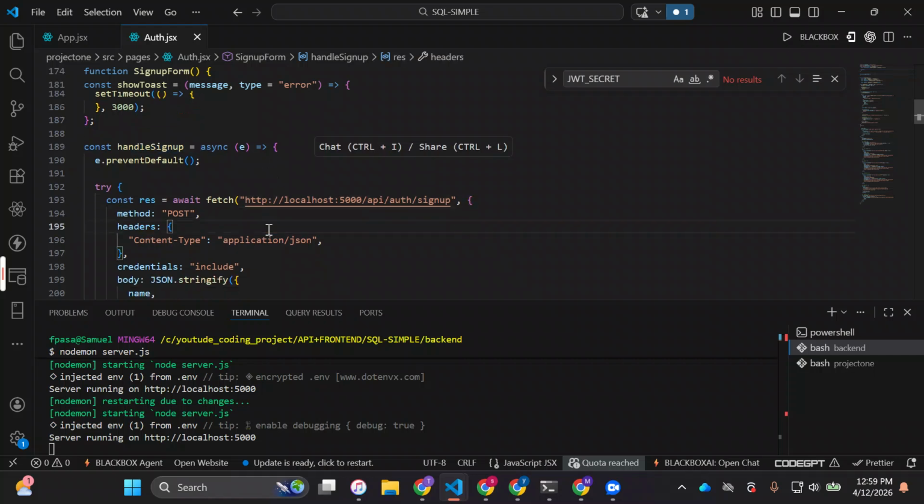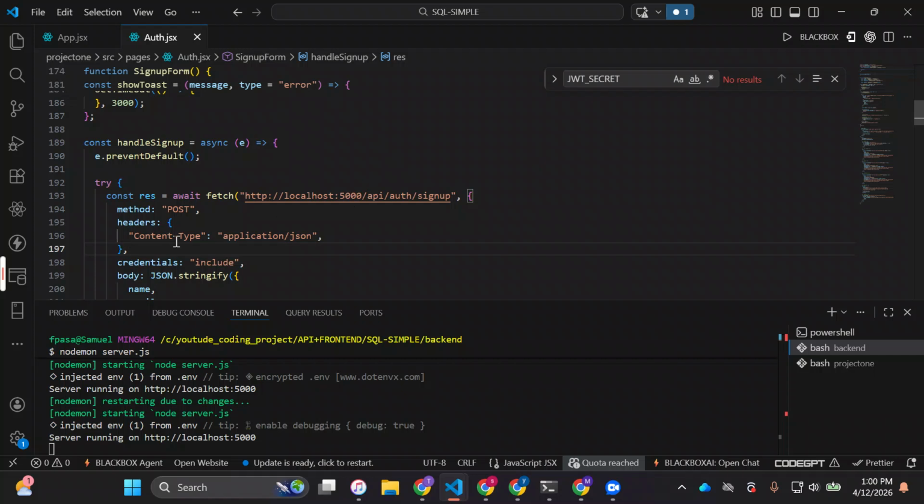Basically, if you are building a token based system, you'll be familiar, you know how to do it. But right now we are dealing with cookies. So if you are dealing with cookies, you must always add this include, because you are dealing with cookies. It's very important. We're not dealing with tokens here on the front end, we're dealing with cookies on the front end and the back end too. So if you're dealing with cookies, always add this include.